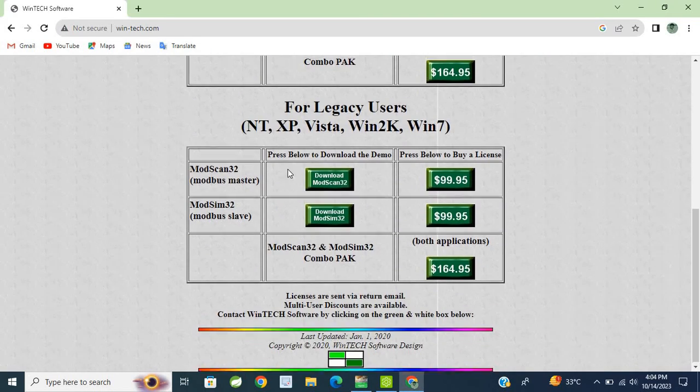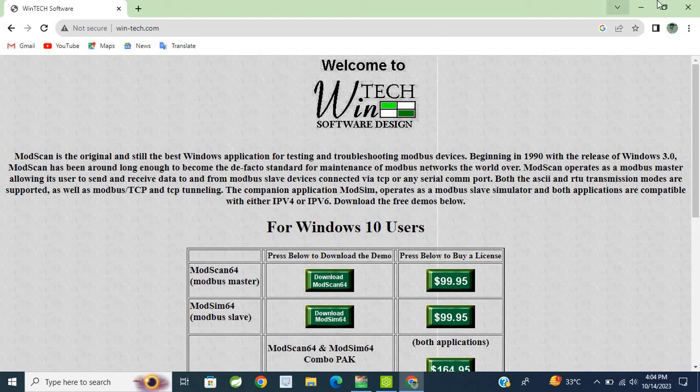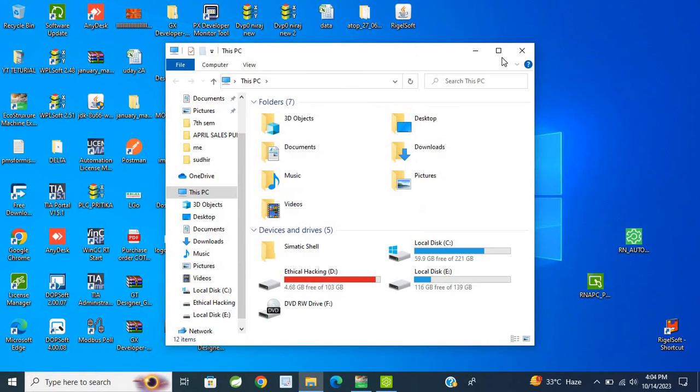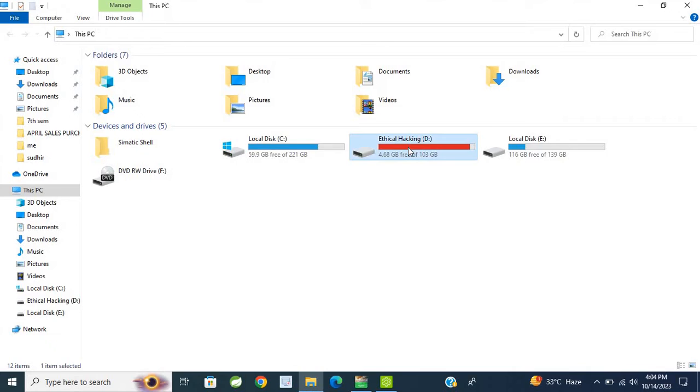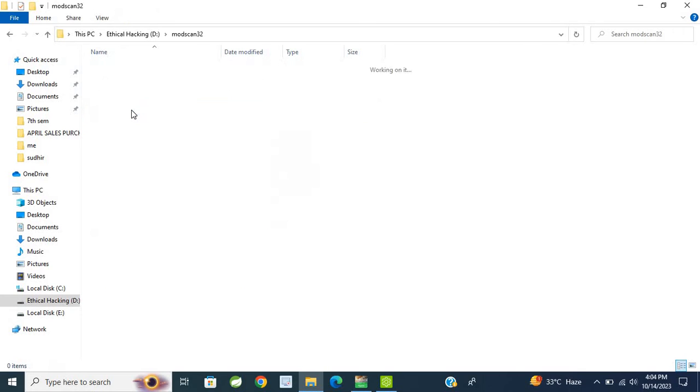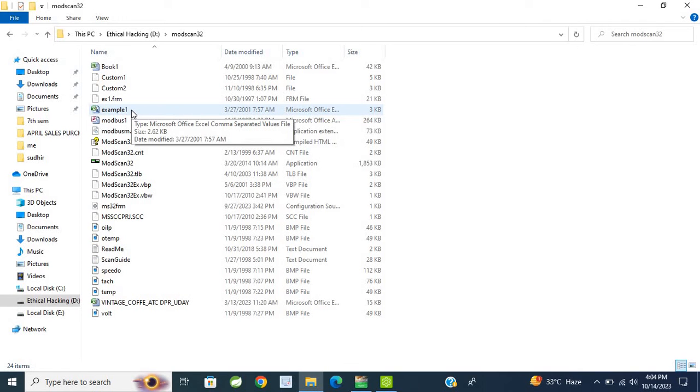Now I have already downloaded MODSCAN 32-bit, so I am opening this MODSCAN software. Here the MODSCAN 32-bit software is open. This software is not for installation.